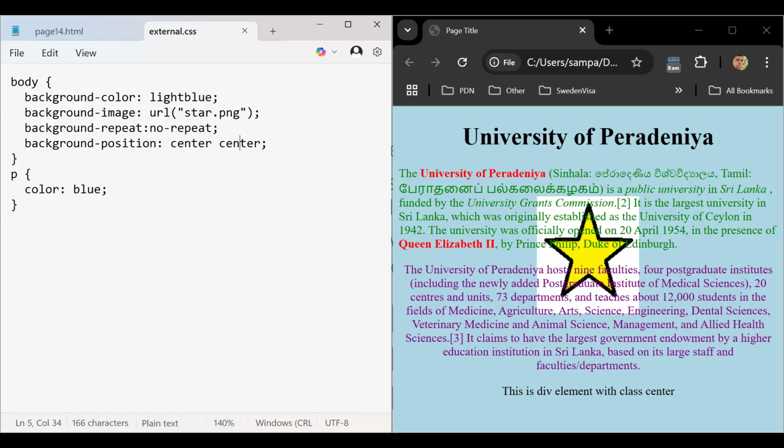So let's put up some styles here. So for example, I will say border width. I'm going to say 5 pixels.